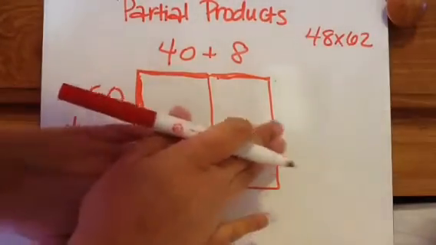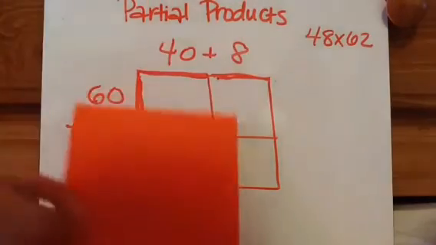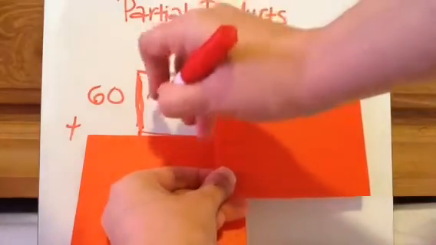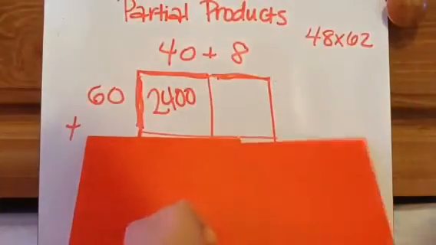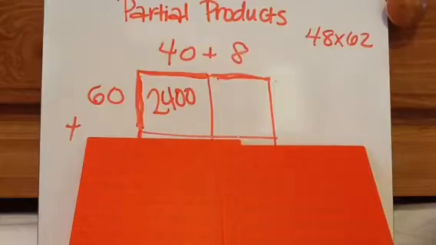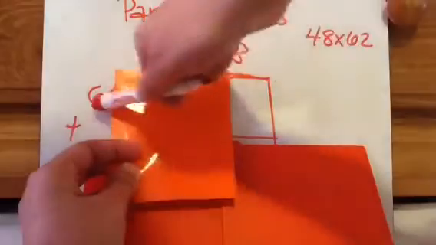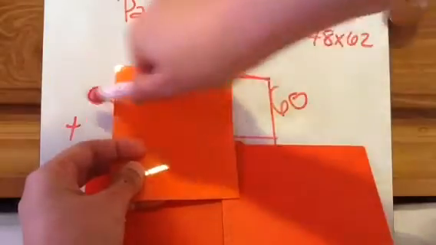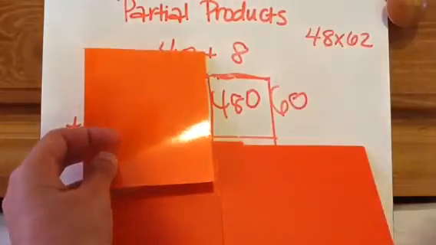Okay, so first focus, how am I going to do this? First focus I want you to look at is just this, the 40 times 60. When you do 40 times 60, you get 2,400. Okay, then I want you to just focus on this one. This is 8 and this is 60. Sometimes I tell students write it over here too, so that helps you see. So this is 60 and this is the 8. So you're going to do 8 times 60, which equals 480.